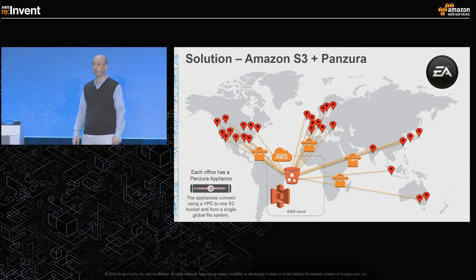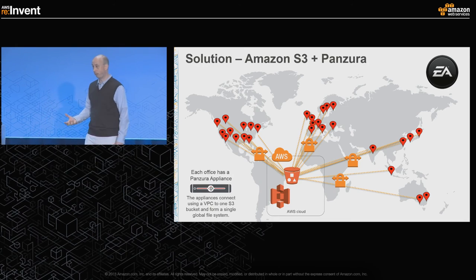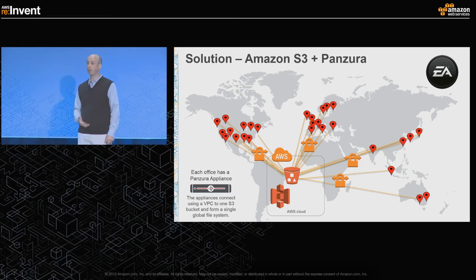At the time, it took a little bit of struggle to do it. But AWS really allows us to host one copy of that content, which makes it available for all sites at all times. And it also enables us to move away from those expensive MPLS networks and put it more onto our internet traffic. So we end up with a lot more bandwidth available to our end users for a lot less cost.